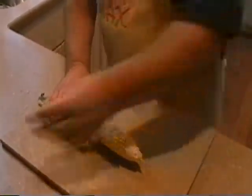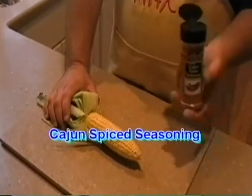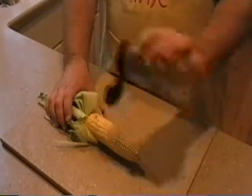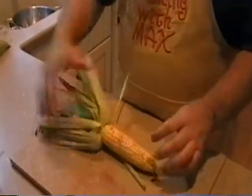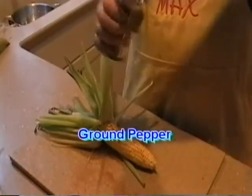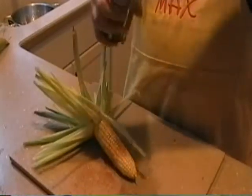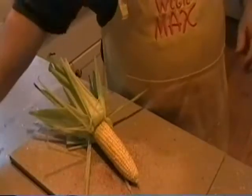We'll take that corn and we're going to put a little bit of Cajun spice seasoning on it, which is based in a nice chili powder, which is hot. And we'll put just a bit of that on there, just like so. Not too much, because you don't want anybody launching for the moon at your summertime party. That, and then also we'll take a little bit of fresh pepper, some there, like so, some like that, and that's enough too. We don't need a whole ton of that.